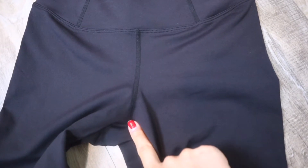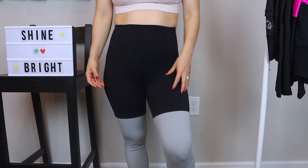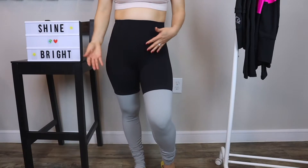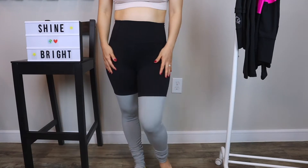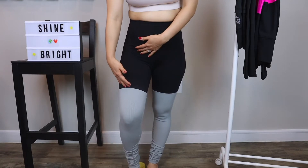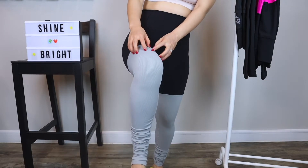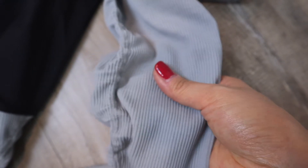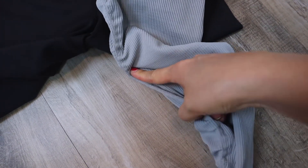Similar to the previous legging, it also has a triangle gusset, which I love. The fabric is different from the Booty Legging — it's not a performance sweat-wicking fabric, it's more like a brushed fabric. As the name suggests, it's a warmer legging meant for cozying up. You could wear it to the gym but the whole purpose is to lounge in and feel comfortable, perhaps for yoga and pilates. These leggings really remind me of the Alo Yoga Goddess leggings — warmer material on the leg and workout fabric up at the top. The warmer part is ribbed and just feels comfortable overall.